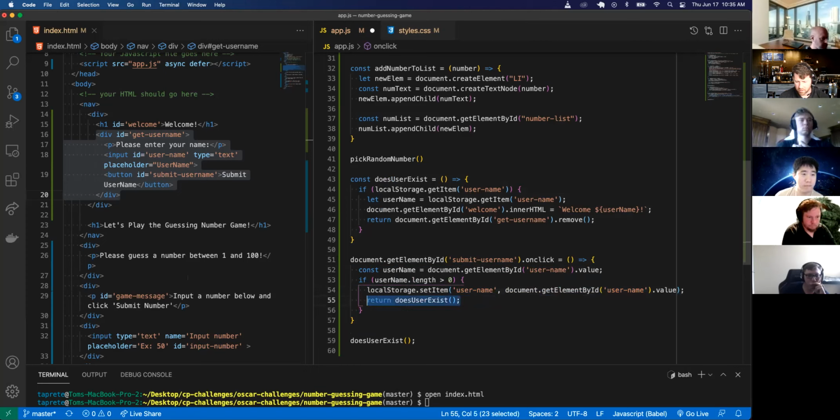Doesn't a string have a length of 1 in JavaScript if it's blank? No, I believe it's 0. I might be thinking of C++.